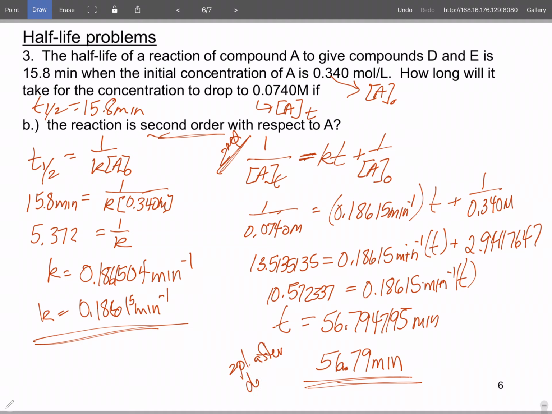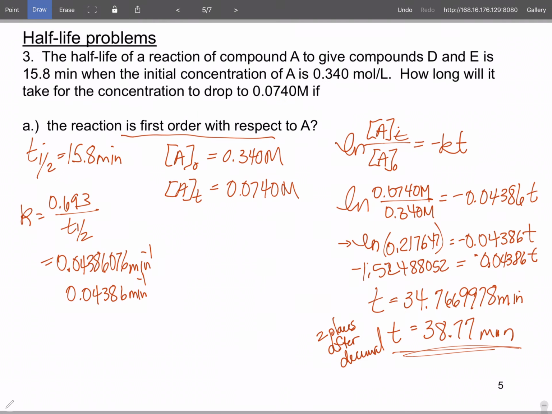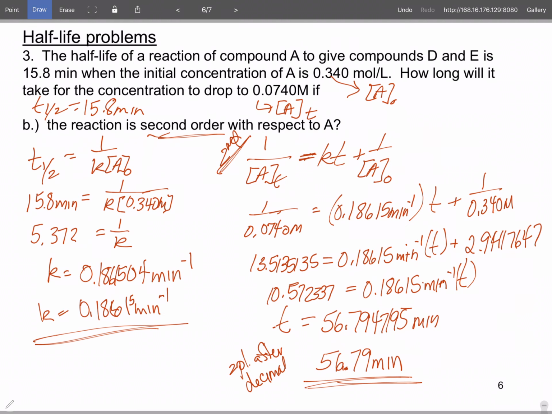All right, now I do not remember the previous answer, so look, we can toggle back. 38.77, 56.79. So bottom line is the first order reaction time is going to take about half of what it takes with the second order reaction. And is this critical? The answer is yes and no. What's that mean? It means that you get the number you get, so go with the value that you get and just follow the listing.